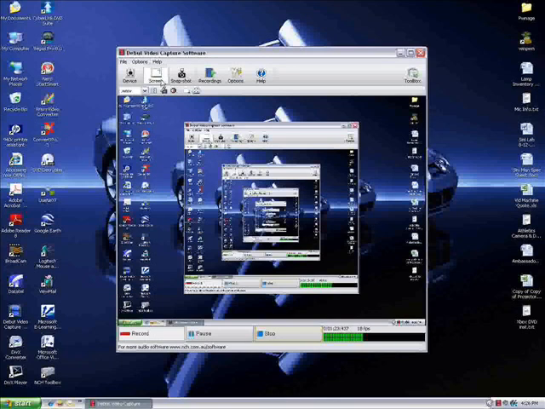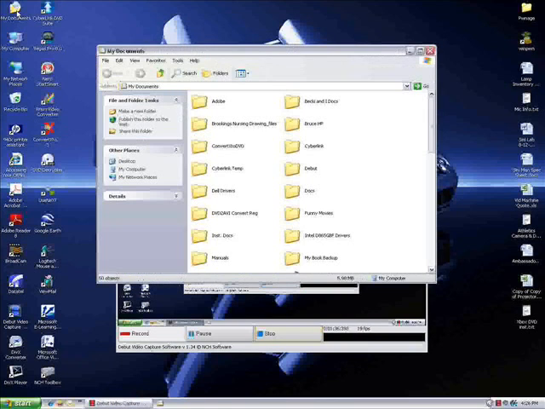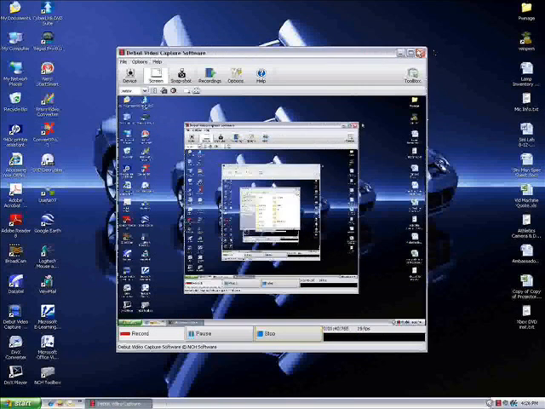The second one you see is the screen capture. Screen capture will capture your entire desktop, including anything that you click on, anything that you open. That will be seen. You will capture it. Snapshot allows you to take a picture of anything that you have working on your desktop, and it will turn it into a JPEG image that you can use in PowerPoint or any other Windows-based software.